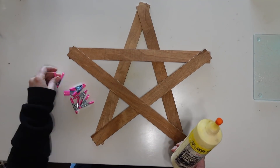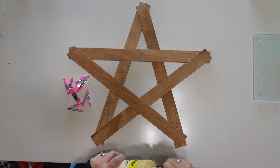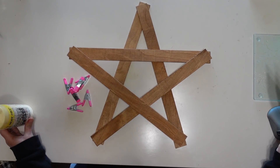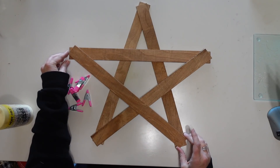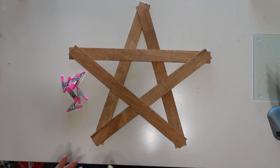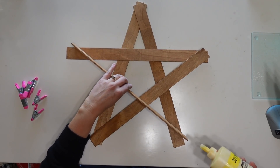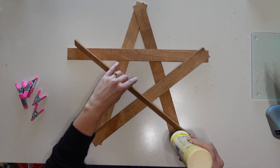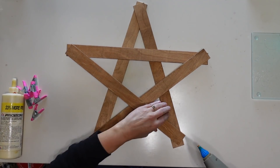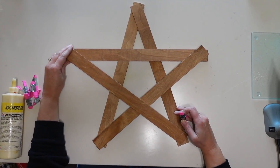Because this is going to go outside I am going to use wood glue to fasten these together, and I'm going to use some clips from Dollar Tree. I will also be using a little bit of hot glue just to help hold it in place while the wood glue dries, but you don't want to use only hot glue because in really hot or cold situations it will just come apart — in winter it becomes brittle and in summer it gets soft. So I'm adding a little bit of wood glue and then hot glue, then clamping them with little clamps from the Crafter Square section at Dollar Tree until they set up.